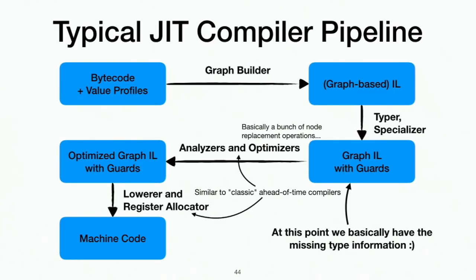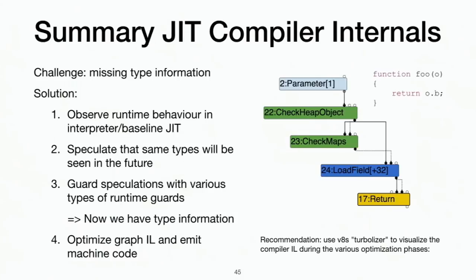Afterward, it looks like a classic compiler for, well, C++ or Java maybe. So they run a bunch of optimizers to produce better, faster code. They end up with this optimized intermediate language. Then they have to lower that to machine code. That's called lowering: selecting machine instructions, allocating registers, and so on. And then we end up with machine code.